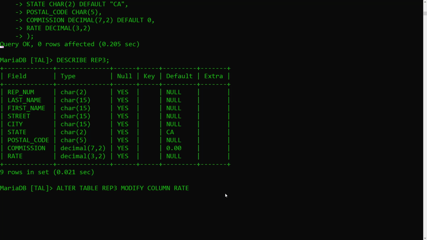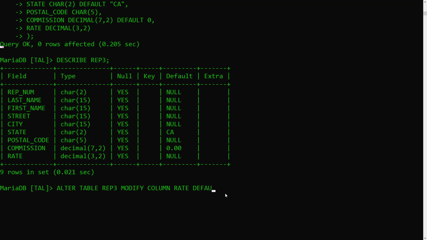So the next thing is I need to continue on saying, well, I want it to be for the default value. Now don't type this, because this is wrong, all right? Default value to be 0.03. That's what I want it to be. But the problem is I've not mentioned the data type. Because I didn't mention the data type, it's going to be like, wait a minute, what data type am I now? I'm modifying the column to be rate without a data type. Well, it's going to be like, dude, you need to give me a data type.